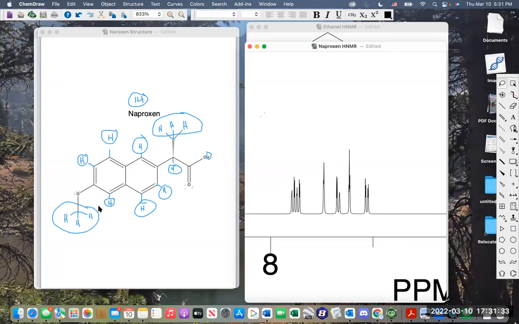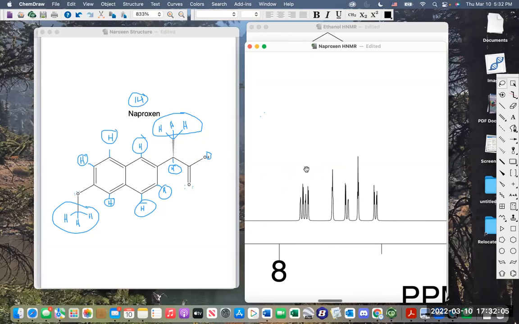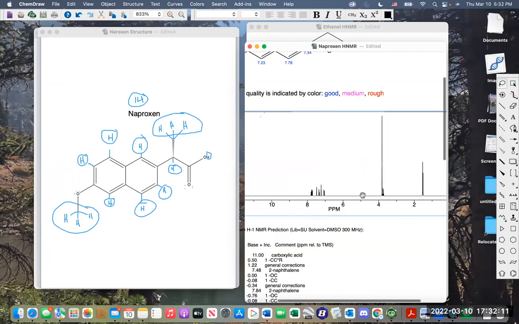So the region that would make most sense for this is these hydrogens here. For this one, it would only have one neighboring hydrogen, so it would be a doublet, for both of these two. And then for this hydrogen, it has no neighboring hydrogen, so it would appear as a singlet. And that would also be the case for this particular hydrogen here. On both of these two, we would have another doublet situation. So that explains the complexity that we're seeing in here. It's just because we have some interesting configurations of hydrogens going on out there.